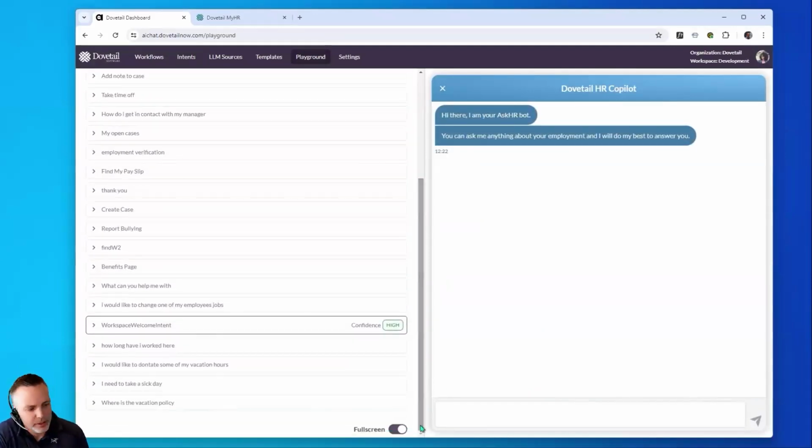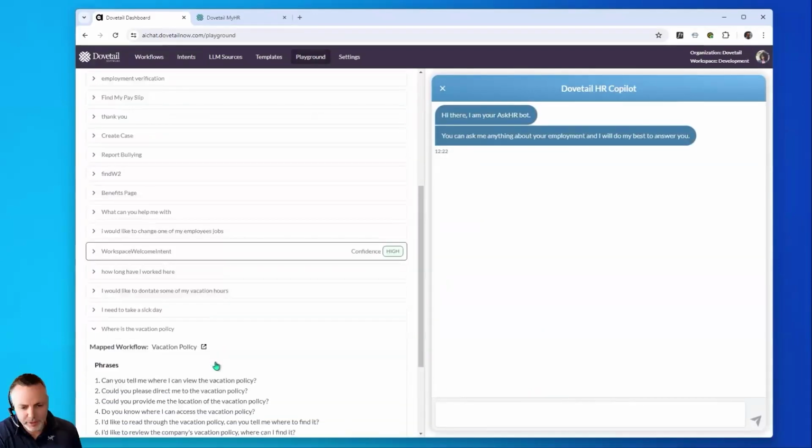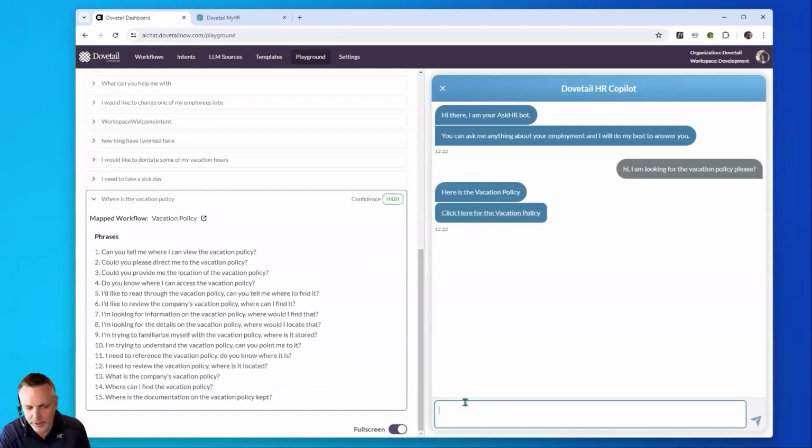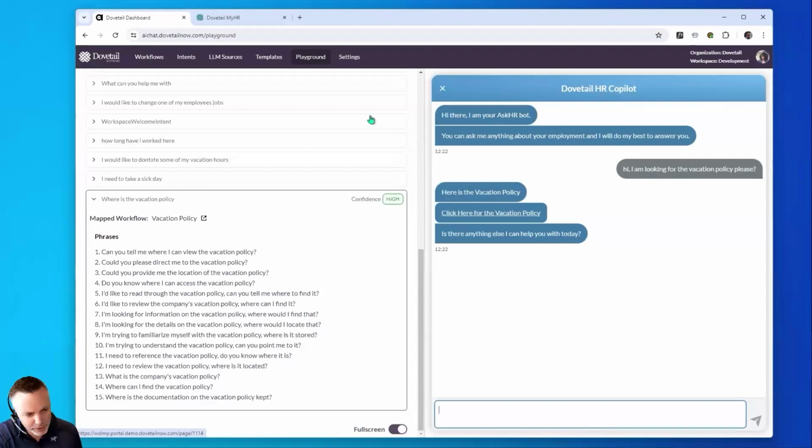And this is showing now on the left side all the different intents that I already had pre-built. And here's that new one. What is the vacation policy? And you can see all the phrases there. So I'm just going to type in something like I'm looking for the vacation policy. And this will allow you to see what the result would be if someone was using Teams or using the Copilot system on the employee portal or SharePoint. And it also highlights the intent that it picked, and it even put confidence high. It's pretty much sure it's a match.